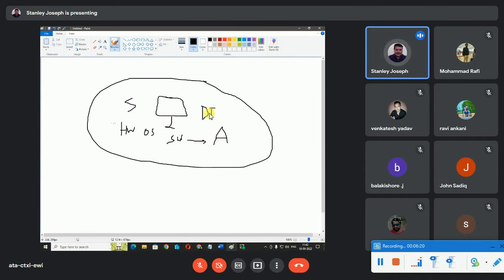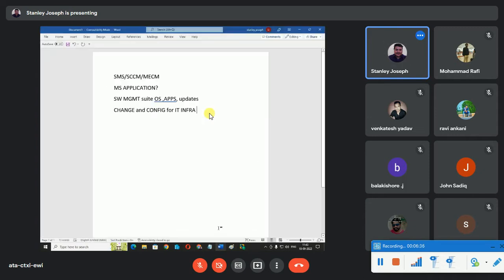All this software has to be managed by IT admins. For example, which device has what hardware, what operating system, what applications. That constitutes the configuration of the device: hardware inventory and software inventory.